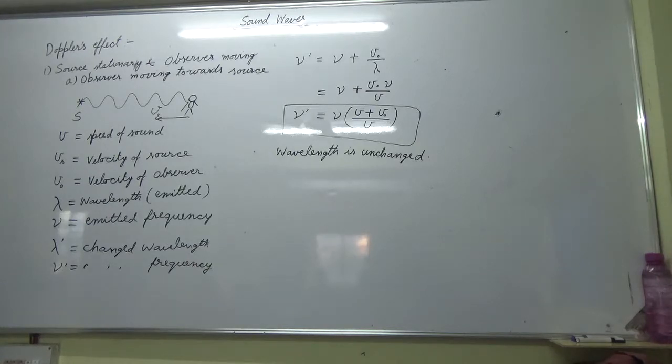Agar kahin ground nahi hai, to पानी के अंदर एक्सपेरिमेंट किया। This is with respect to medium, whether it is air or water. If you are doing the experiment in water, then it is with respect to water. If you are doing it in air, that is with respect to air. And air is generally stationary with respect to ground, so you can say with respect to ground, but the exact word is with respect to medium. These velocities are with respect to medium. Okay, medium ke respect mein sara calculation hai. Okay. So copy it.